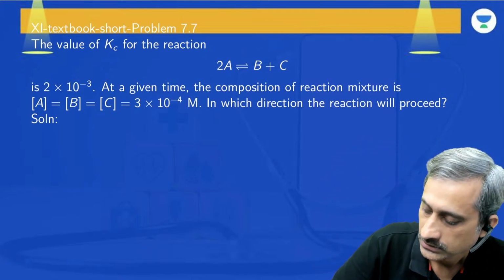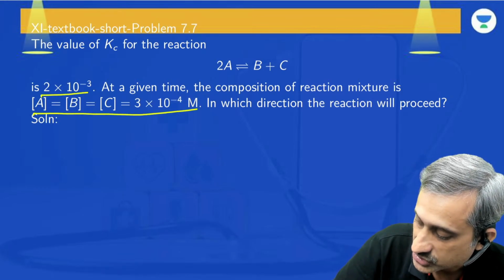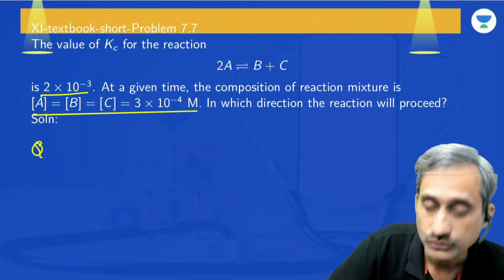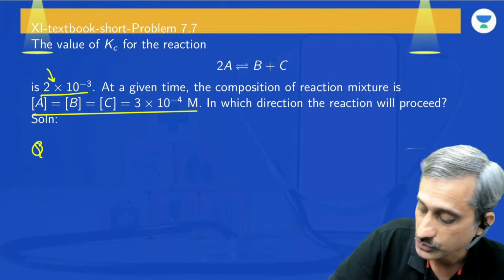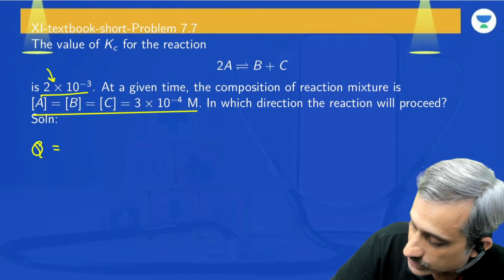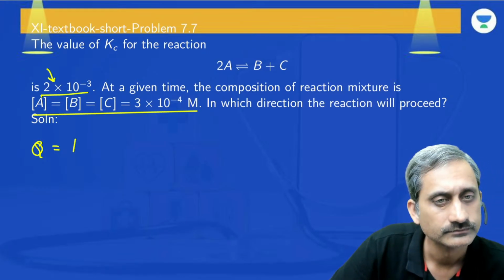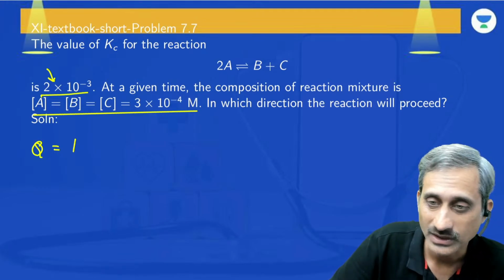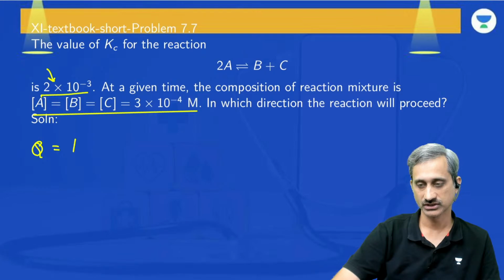Now, the value of Kc for the reaction is given. Now, here is the reaction mixture. How are you going to do it? Here you will need to find out the value of Q, and you have to find the value of K. The Kc is given to you. Now you need to find out the Q. Q value is going to be A, B upon C, and that is equal to 1. The value of Q is 1. Here the concentrations are equal. The reaction is not at equilibrium. Can you see that? Equilibrium does not mean equal. It means unchanging.